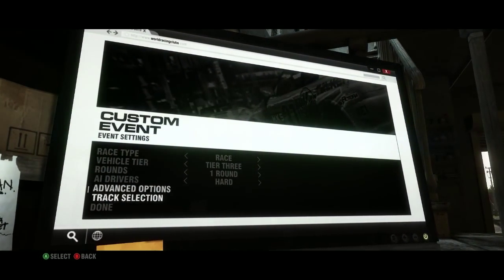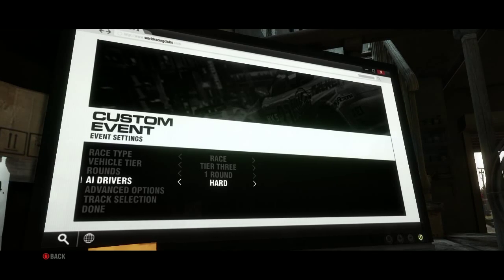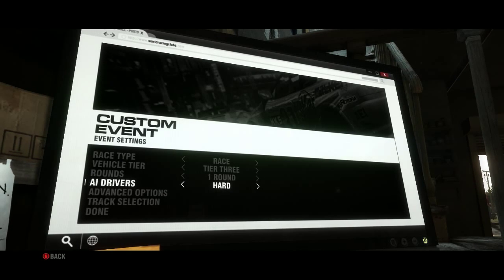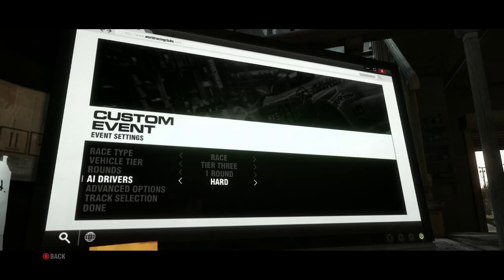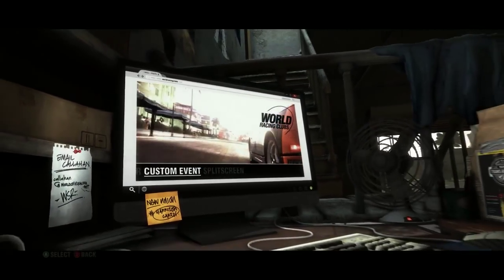I would say it handles nicely. The cornering in it, you can't get away from you. It's a balanced car, so the way they set up the handling in the car is kind of annoying. And the other thing is, it also is on AI driver hard, so I don't know how many people play on hard, but they have very hard, very easy. So yeah, I was playing hard, and those tracks, those corners and those rocks can screw you up big time. As you saw, I did a little barrel roll, and that was fun.